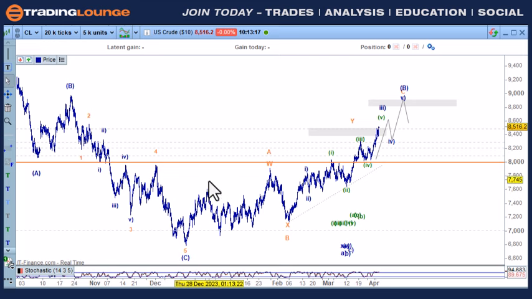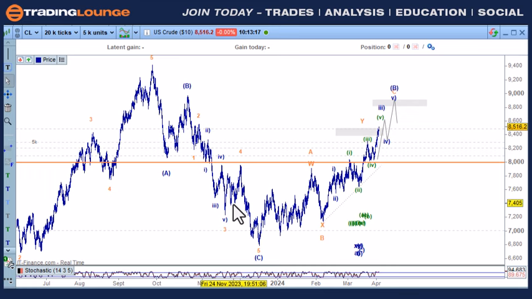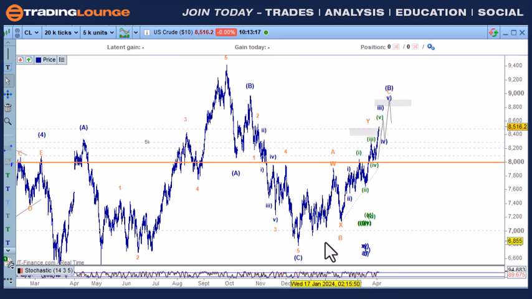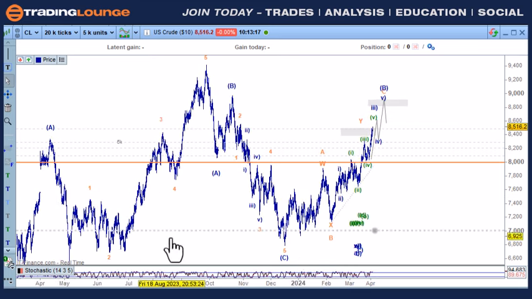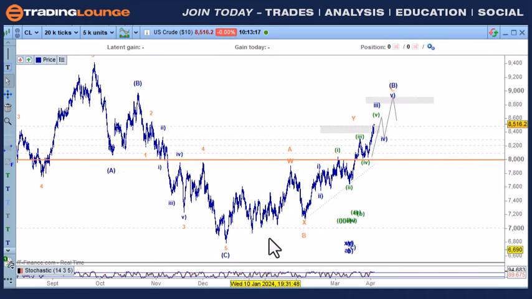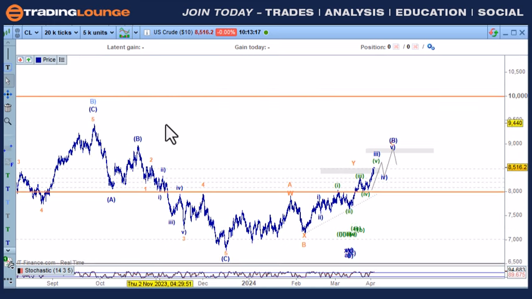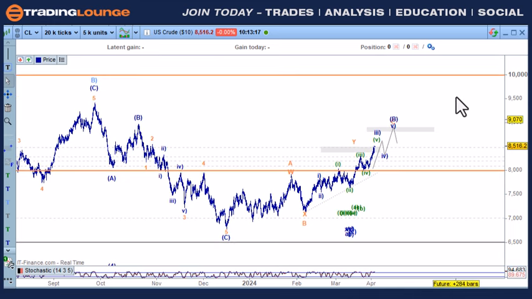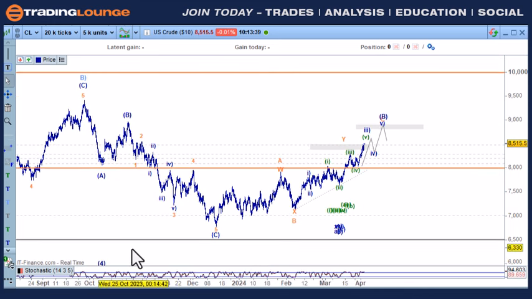So when we come back to here, we may end up in a situation where we have to look at this as, it's just a little bit weird here with all these lows. I mean, this can be counted as an A and a B and a C as a corrective wave. So we could quite easily take out the top over here and push this way up. That's another thing. So we could be looking at this here as a wave 1 at this point. It's quite possible, and we could put wave 2 here, or we could put wave 2 over here.